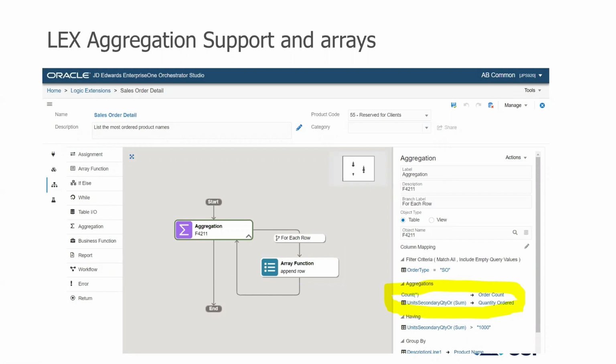The logic extension starts, it runs through the F4211 for each row matching the criteria, a sales order type, it'll do a count and accumulate the count, and then build an array of, this is the item number, this is the quantity. So this aggregation logic extension will come back and give you the information of the total order quantity of items ordered by item number.